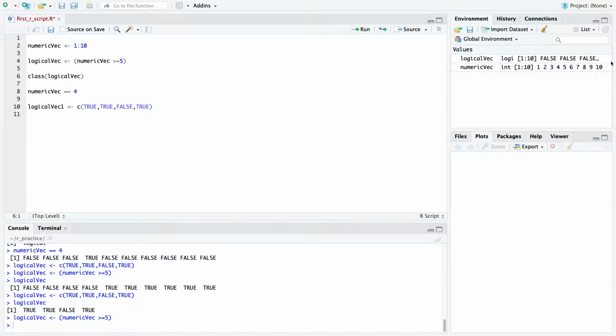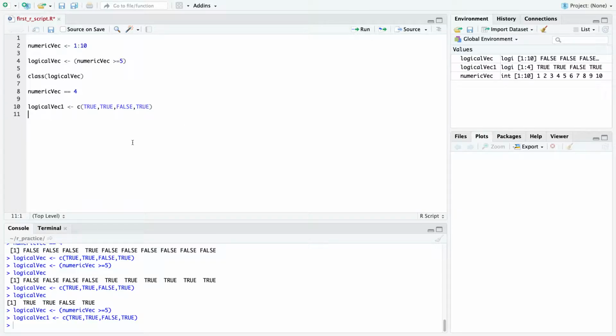So now I have my old value of logical vec, and I can create this new logical vec 1 as an additional vector. Then we have logical vec 2. That is false, true, false, true.